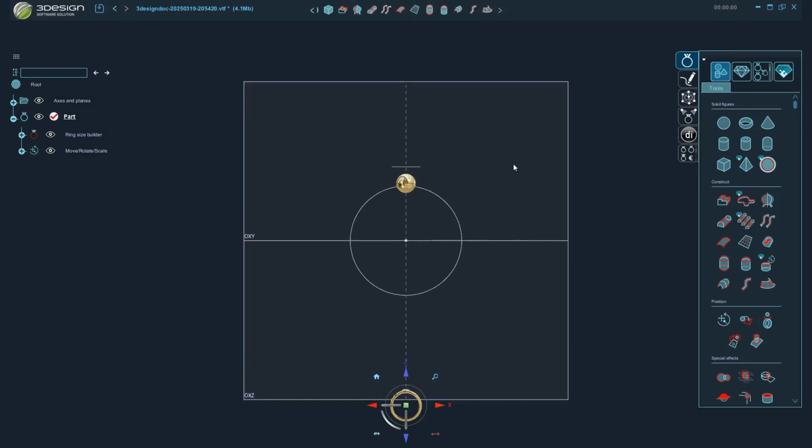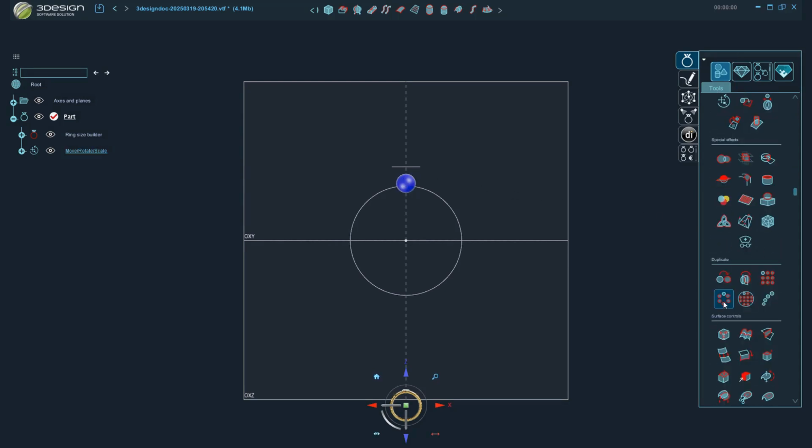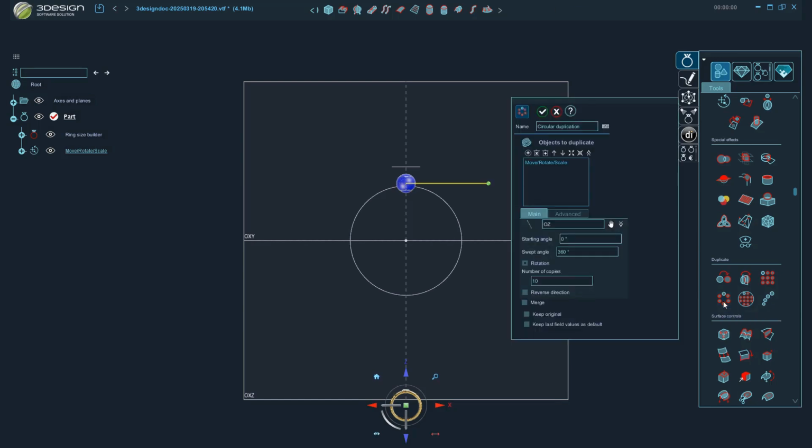Now we can duplicate our object around the ring size. First, select the sphere again by left-clicking on it. Then, from the toolbox, choose the Circular Duplication tool. You need to select the rotation axis.